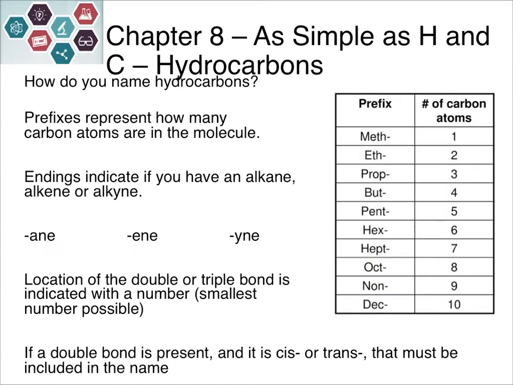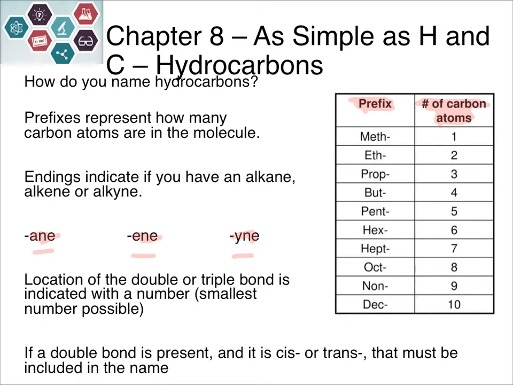So again, we're going to have prefixes like we did with covalent, but this time their prefixes are equal to the number of carbon atoms. Okay, so there's not going to be any indication in the name for the number of hydrogen atoms. We can always figure that out. All the name's going to tell us is the number of carbon atoms, and then the ending for the name is going to tell us if it has all single bonds and it's an alkane, if there's a double bond, an alkene, and if it's a triple bond, it'll end in Y for the alkyne.